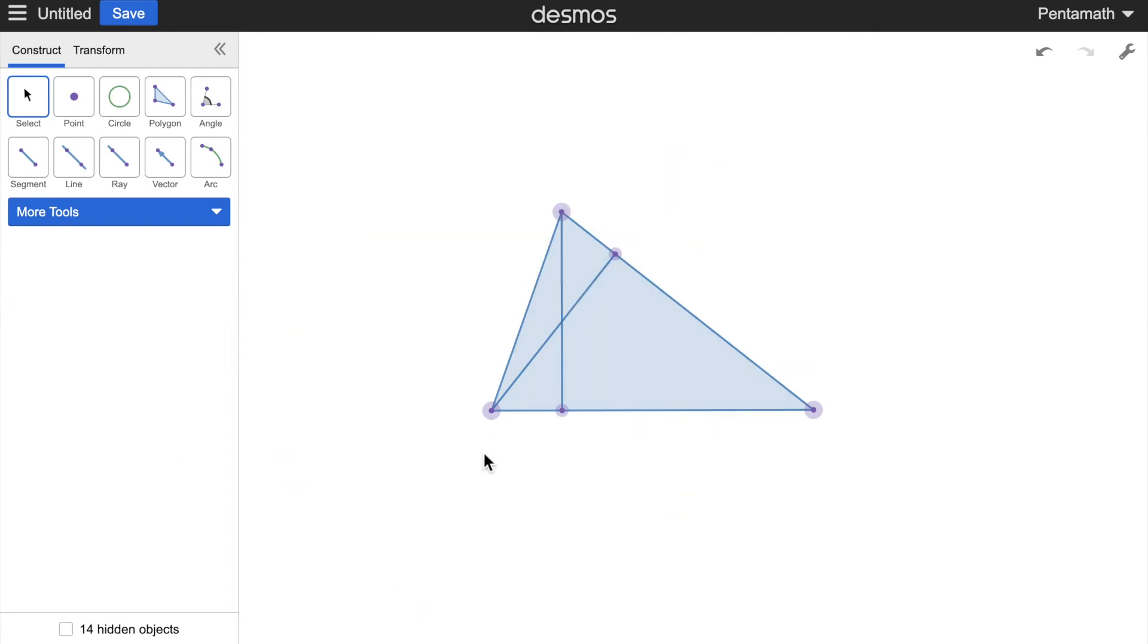Now hide all. Okay, two altitudes done. Just like the video with the medians and the centroid, we do not have to construct the final altitude because they all intersect at one point. This altitude will pass through this point here, which means all we have to do is just do a line joining the orthocenter to the opposite vertex. So we just do a ray here just like that.